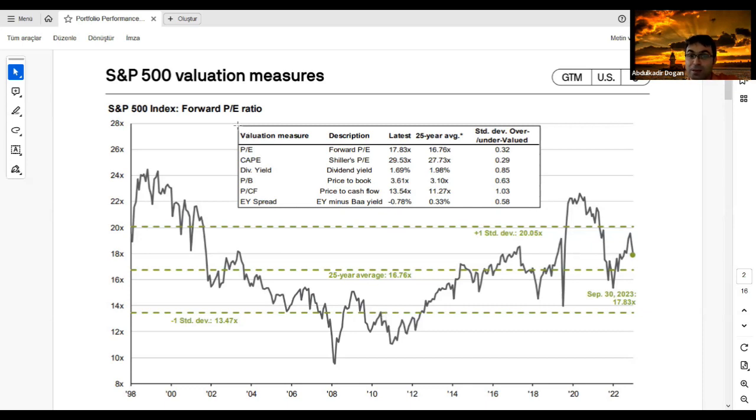If you take a look at this matrix, okay, please look at these numbers here. These numbers show, the first line is the price earnings ratio. This is CAPE, meaning capital expenditures, okay? Capital expenditure means how much the company is investing during those years. And if you look at this, the average is around just 26, 27. And here, as you see, the latest observation is around 29.